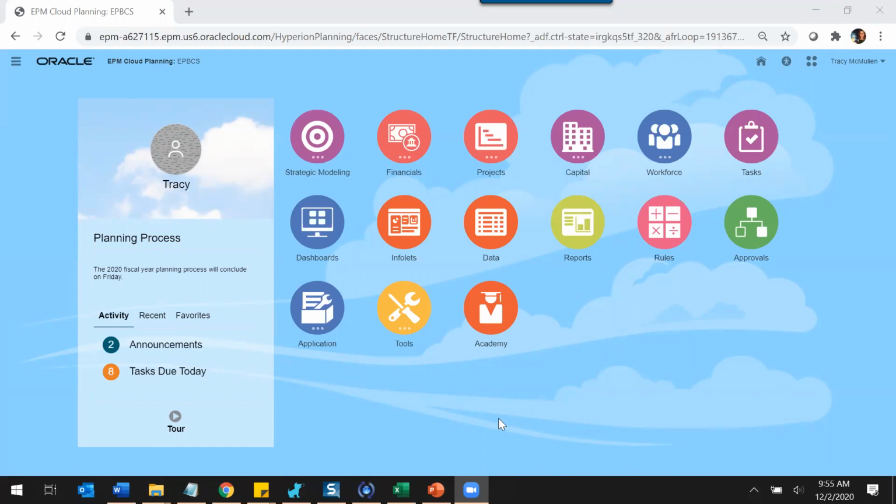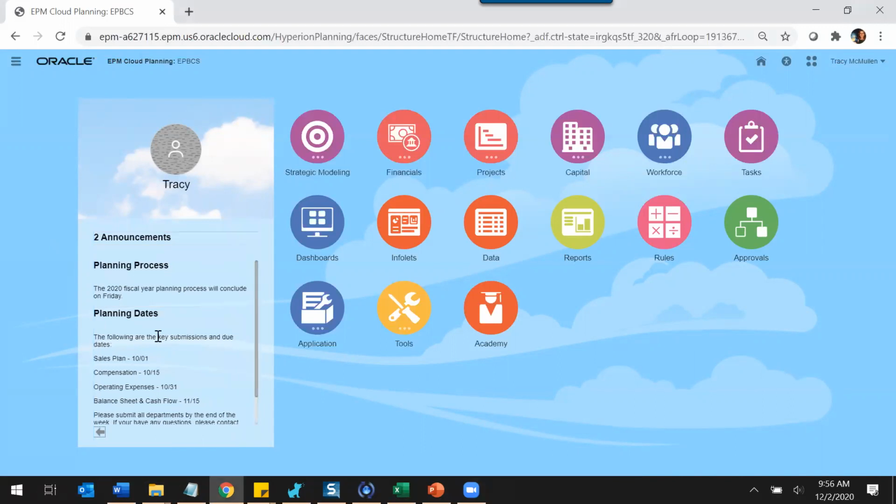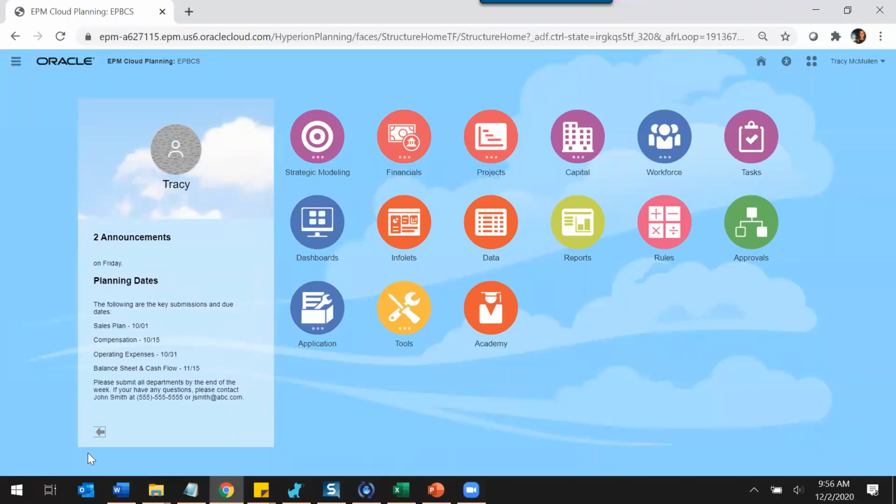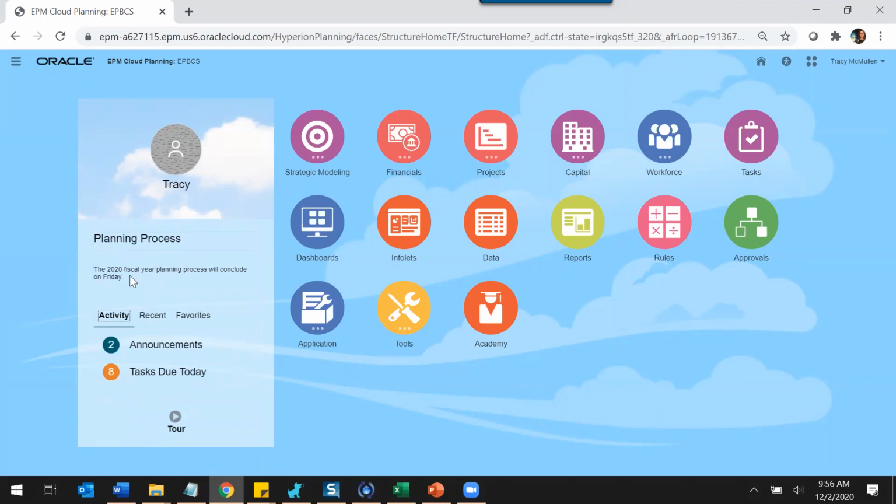So what you are seeing right now is the home screen. I have a welcome panel over here. Welcome, Tracy. If I want to, I can have my picture, which I feel like we now need to do in these days of coronavirus, just to add that personal touch, because we're not seeing people face to face on a regular basis. And then I'll see any announcements that have been communicated to me, any tasks that are due and assigned. I can click on these, and these provide hyperlinks to view this information. So a great way to communicate with users. They can immediately see things that are going on.